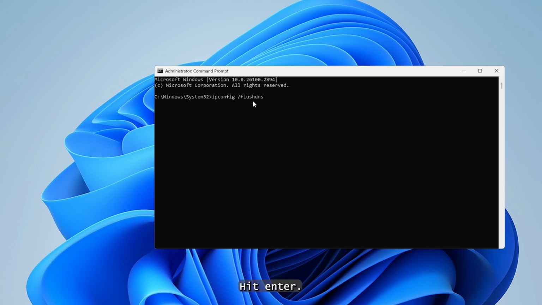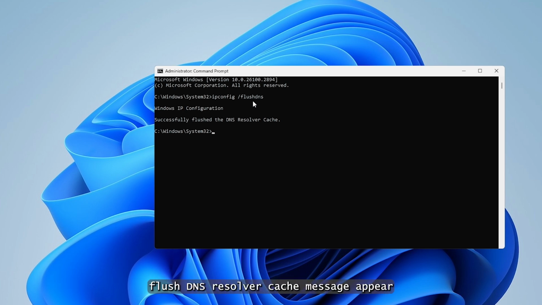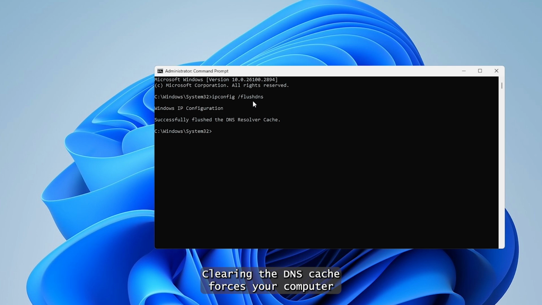Hit Enter. A "Successfully flushed the DNS Resolver Cache" message appears. DNS, Domain Name System, resolves domain names into IP addresses. Clearing the DNS cache forces your computer to fetch updated DNS data, restoring proper connection.